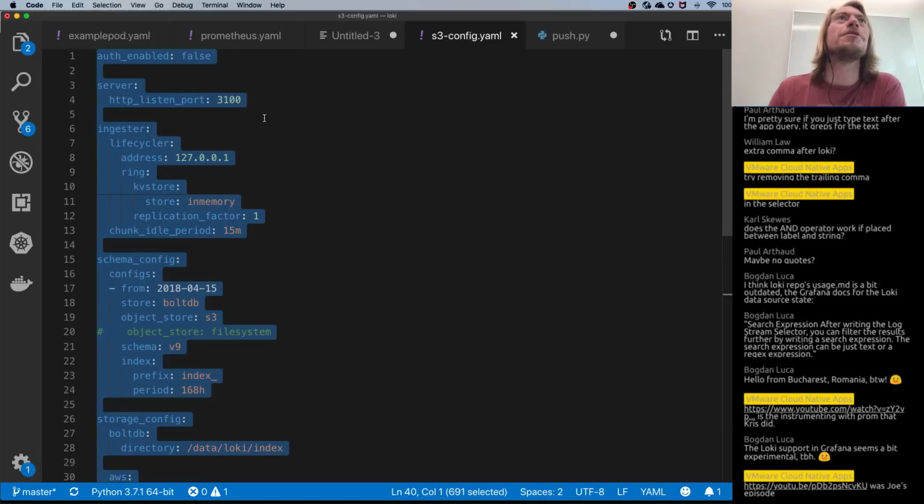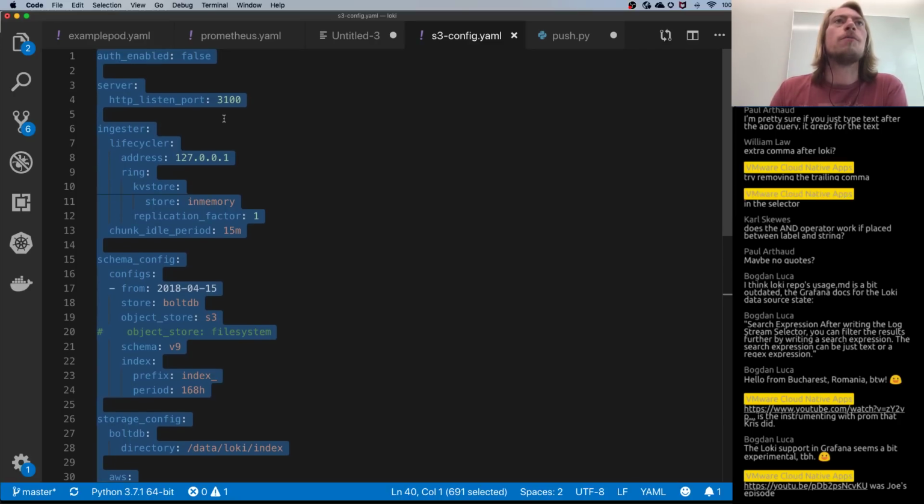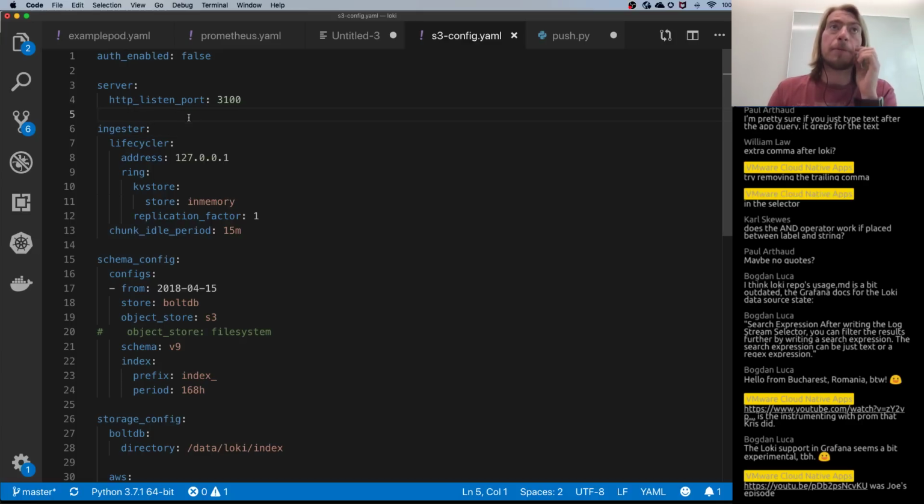So another thing I need to do is this S3 configuration here, which is the Loki configuration. I prepared this where I'm telling it I still want the built-in BoltDB. Bolt is similar to SQLite. I did some research on this. It's like SQLite, but not a SQL store, just a key value store. As long as we are running a single ingester, the key value store for all the metadata, which streams exist, which timestamps exist, can just be stored locally in the file system. So BoltDB is used for that, and for our experiments we still use that. But I want to use S3 for my object store.